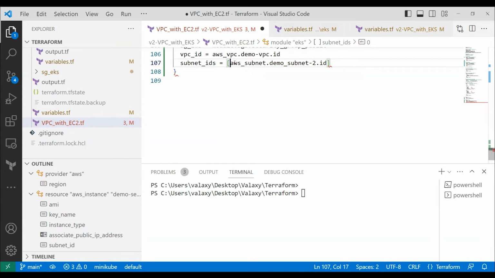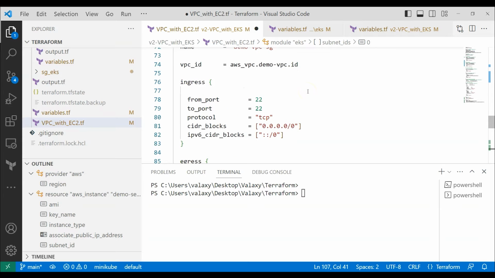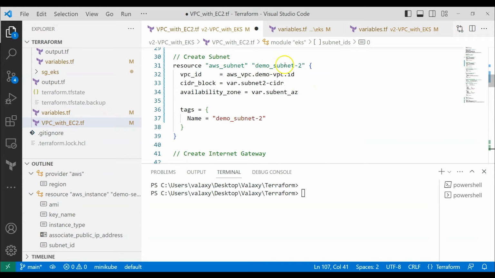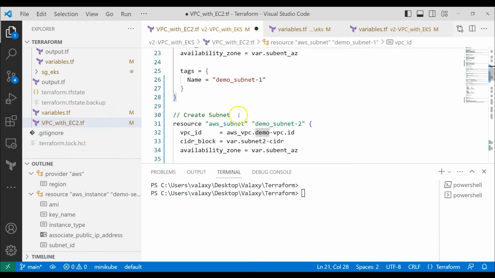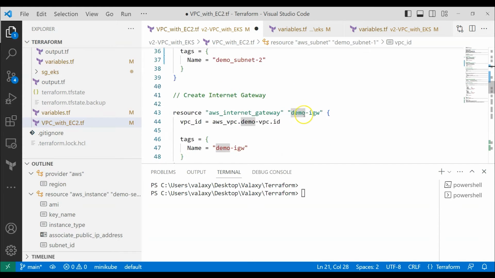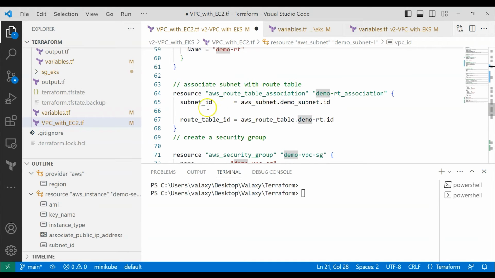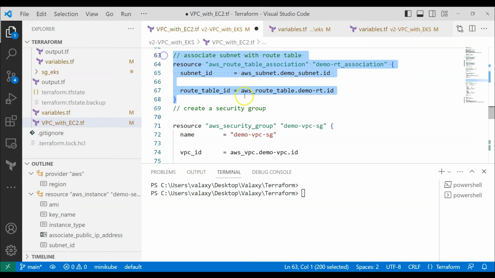So this is the one, and let me copy it one more time, comma this one. Okay, first one I can name it as subnet 1 and the second one is subnet 2. So these names should be equal to how we have defined over here. Yeah, subnet 2 and here subnet 1. Okay, same naming convention we have used, so there is no problem. And one more thing, if you remember subnet 1, when we were creating, we have associated this one with the route table. Okay, that even we need to do for the subnet 2. That one step we have missed, so we need to create one more subnet association over here.